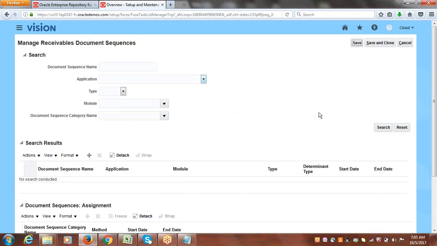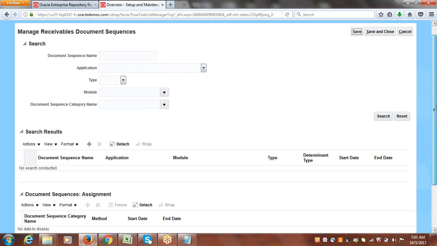Lakshman, do we enable at the ledger level or the legal entity? Which option should we select at the ledger option? That's what level you want to run the numbering, that you can choose. They give an option.